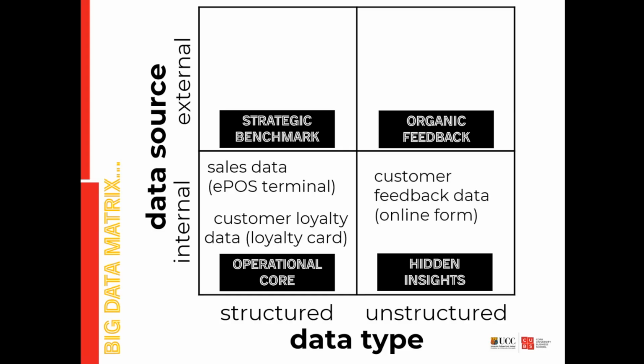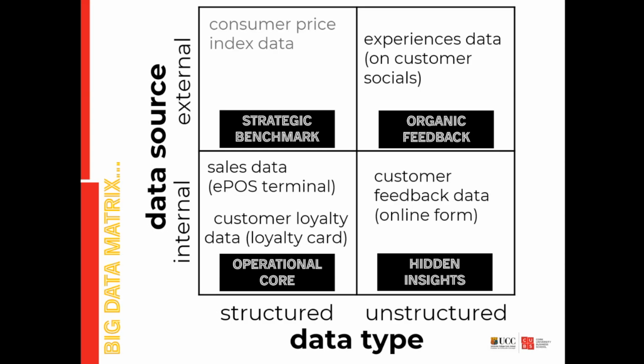We might have customer feedback data through an online form or some other mechanism. And again, I'm only using these as kind of playful examples. We might have experience data on the customer socials and maybe even on socials more broadly, where we might be getting an at or a tag, but we're not actually customers. And then, of course, on the benchmarking quadrant, we might have consumer price index data for whatever reason, if we wanted to look at and compare consumption patterns with the price of the basket of goods. Who knew there was even a European Coffee Federation data set available?